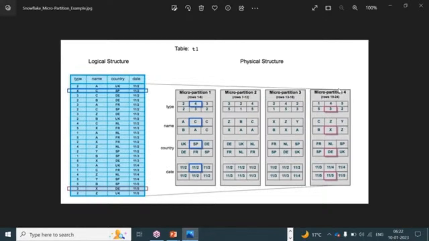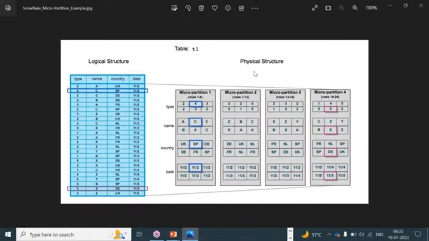So what is the benefit here? Suppose for one table you have n number of micro partitions, and the table's data is stored across n micro partitions. If you are searching for a particular result set, instead of searching all n micro partitions, it will go directly into the particular micro partitions and retrieve the data. So what is the benefit? Instead of searching all the micro partitions, it goes into the particular ones, so that you can reduce the execution time of your SQL code.